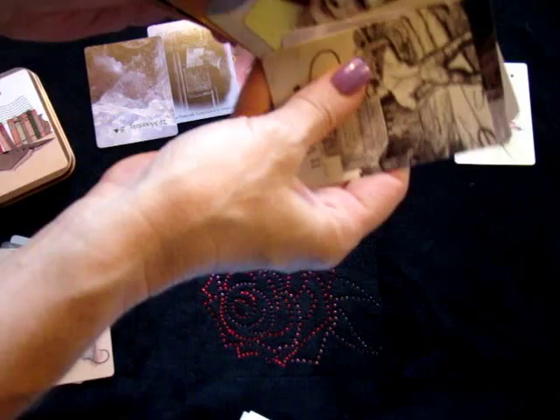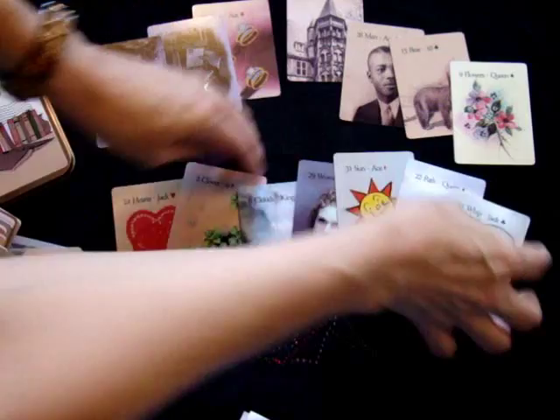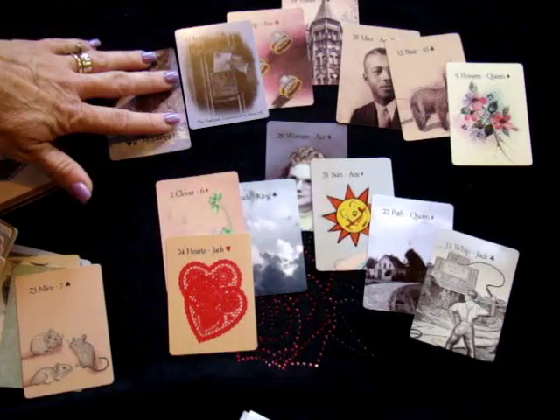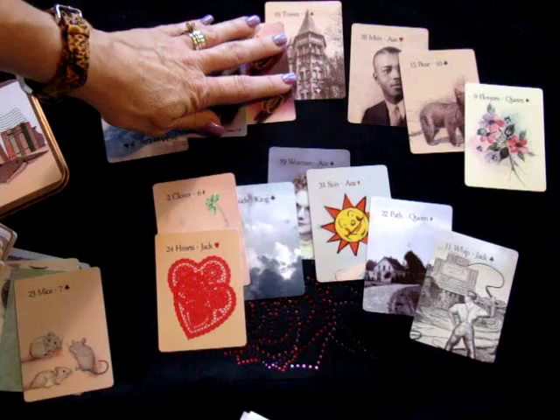So let's see if she can do one or both. Now the way I read Lenormand — and this is not how everybody reads it, so you may hear some variations. I'm only making it in a V so you can see clearly where the middle lies and how these cards react. So this is one spread and this is another spread. We're going to look at how her regular job looks and whether she'll be working enough to sustain her, and then if she wants to do her own private business, if that will work to sustain her.